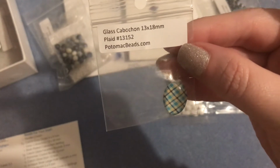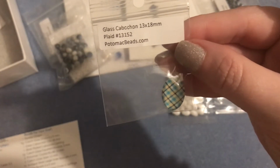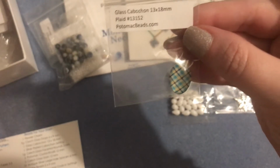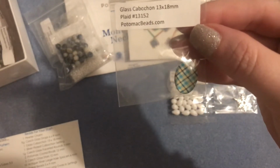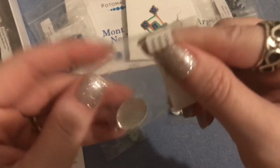So, let's see where that is, because it looks like you can just automatically have yourself a pendant. And I just saw it. It must be hiding on me. There it is. Okay. So this is actually a 13 by 18 millimeter cabochon setting.